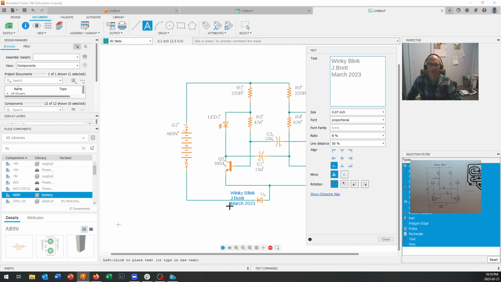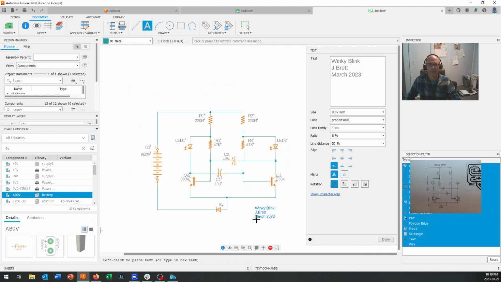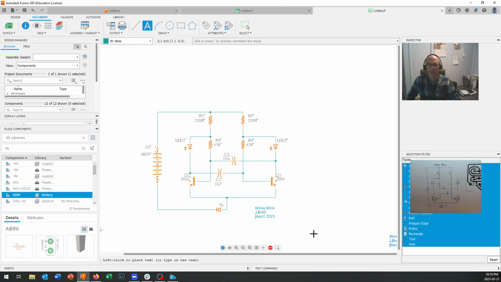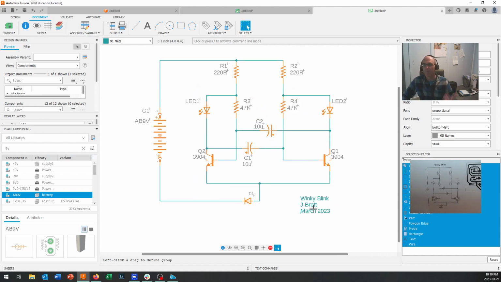Okay, we have to come in here and find a spot that's going to look good on our diagram. Maybe it just goes right in there down at the bottom. We can click done. Now anytime you print that schematic, it will have the name on it, which is really useful for helping people figure out what it is. It's got the name of the designer on it, which is helpful for finding help. You can say, oh, Jay Brett, is there a Jay Brett and a Winky Blink that I can ask about? And it's also important for giving credit, just like I did for Dawson for having his design up on the internet in such a neat and available and easy to access format.